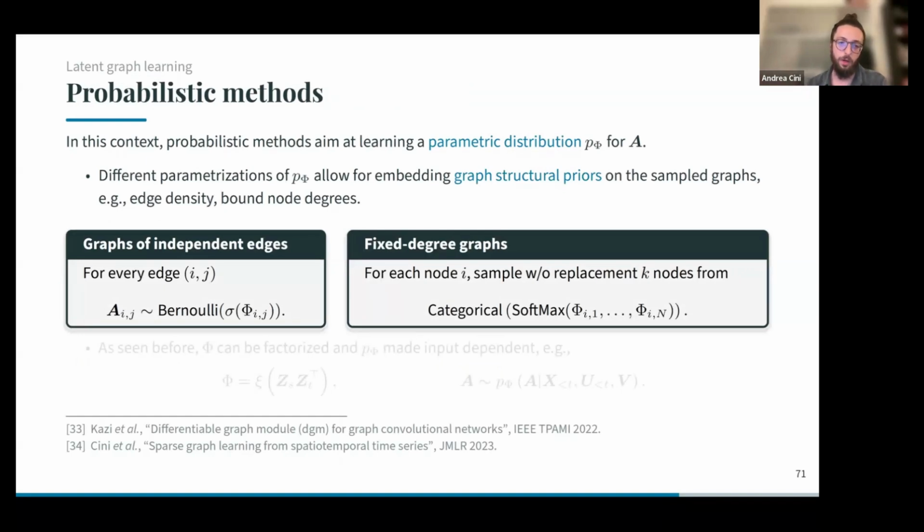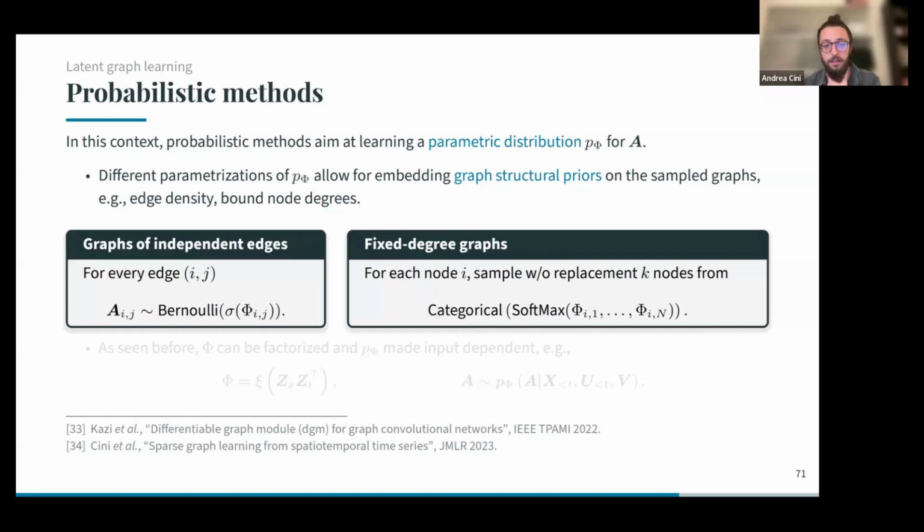straightforward one is the one on the left, where we assume that all edges of our graph are independent of each other. So we can model each of these edges as a Bernoulli. And so in this sense, Aij, our variable or component of the adjacency matrix relating to the edge ij, is simply a Bernoulli independent from all the others, whose parameter is given by the sigmoid of the free parameter or edge score phi ij.